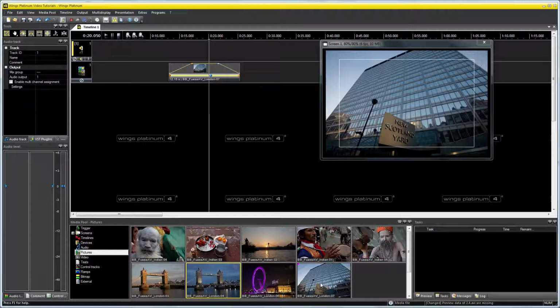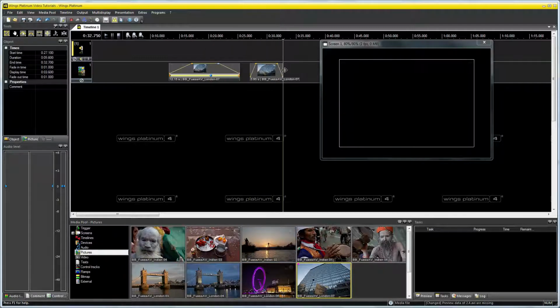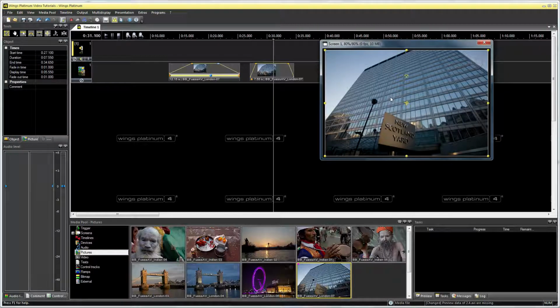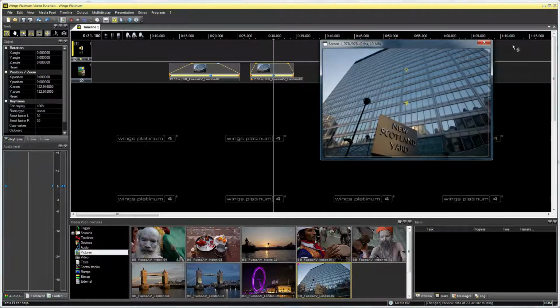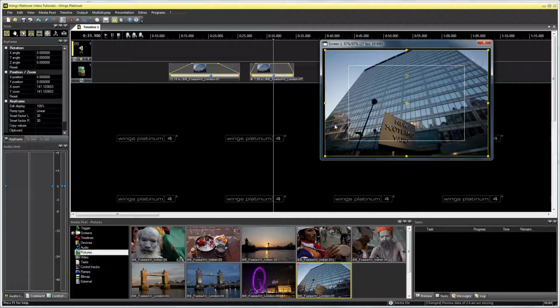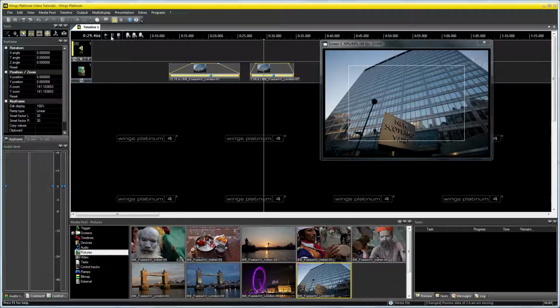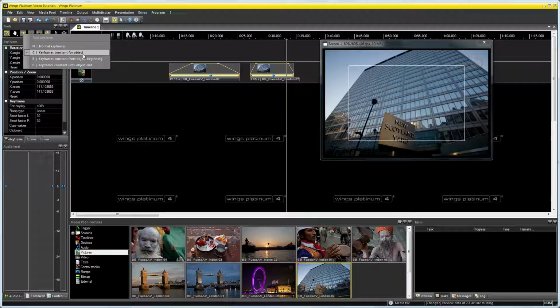I am now dragging and dropping the same image into the timeline again, moving the locator to the middle and changing the tool setting. This time I am setting it to Keyframes Constant for Object. Then I click the screen again to get the yellow handles, drag again, and you will find that there is no movement this time. Why? The tool setting Keyframes Constant for Object influences all other frames, that is, also the start and the end frame, so that they are all given the same value. Therefore, there is no movement, and you have only changed the display detail.